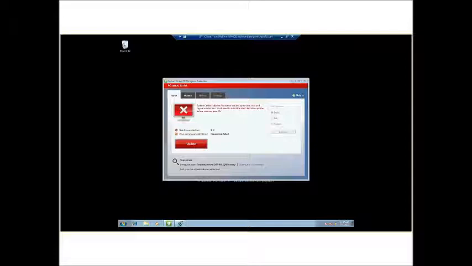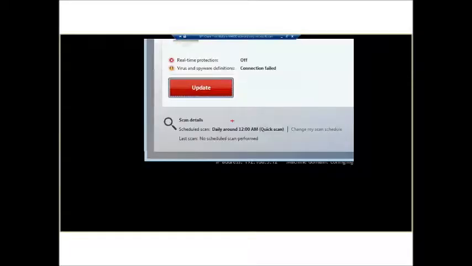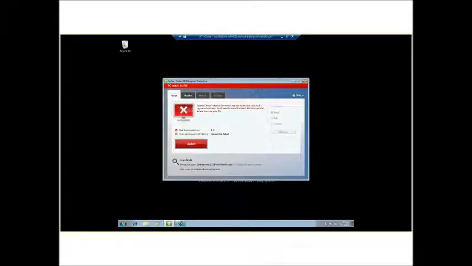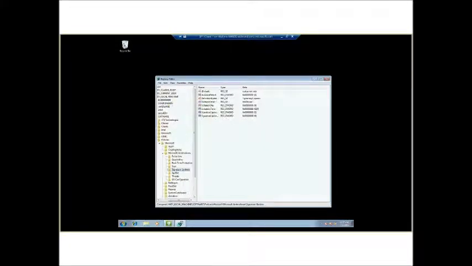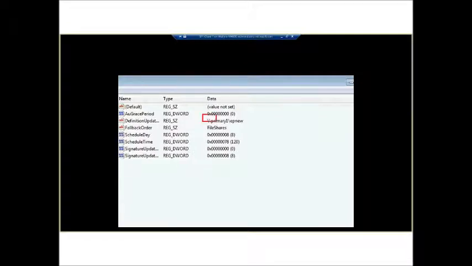Does the console show the progress of those notifications? Yes, it does. You'll see that momentarily. So you can see it changed. It went from Saturday at 2 a.m. to daily at midnight. And our registry now has changed when I hit refresh on the registry to a new signature location. It switched from EP old to EP new, your signature files. So assuming that primary one is spelled correctly, it should work fine.